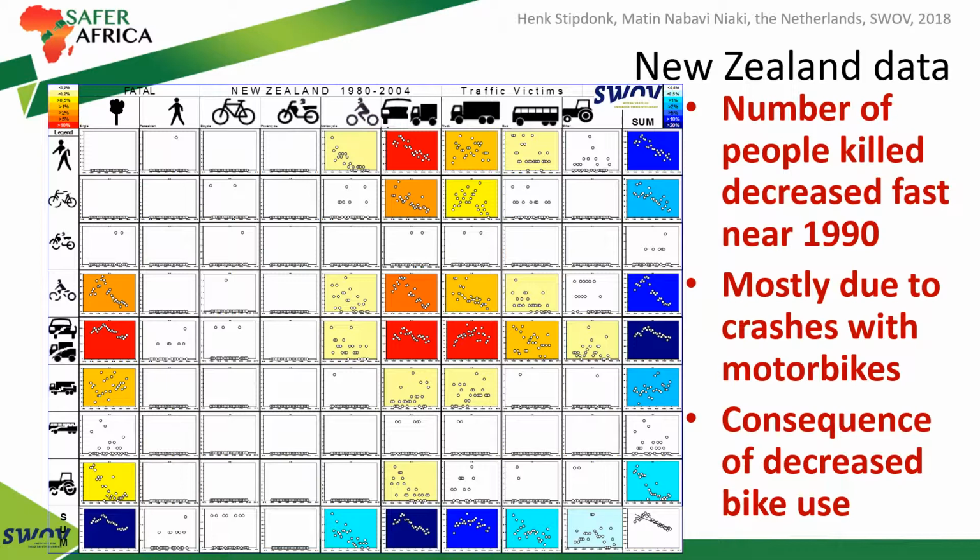So in fact, while in the 90s the number of power two-wheeler crash deaths decreased drastically, the number of crash deaths for cars leveled out somewhat. So the net result is advantageous to the total. This illustrates that a shift from power two-wheelers to cars, even if these cars are not the safest, is still a good policy to improve road safety.